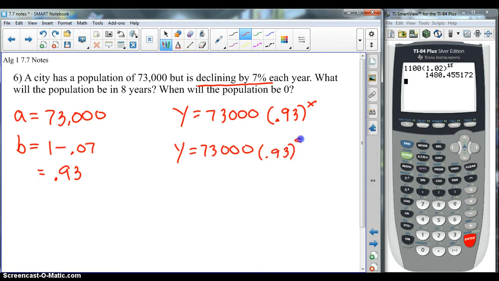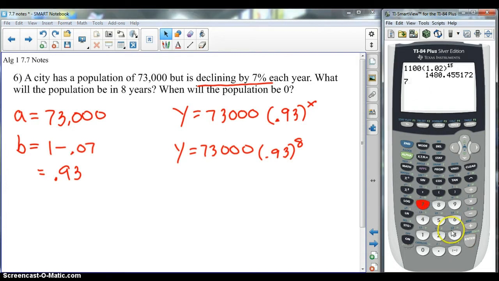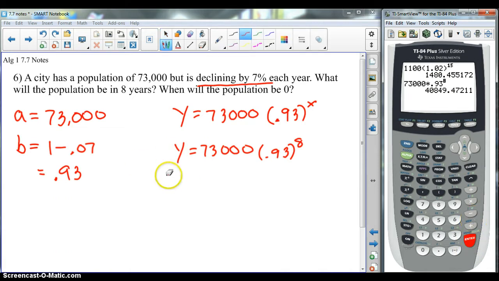So we can go ahead and plug in that value right there. Again, it's back to the calculator, unless you have some pretty incredible mental math skills, stronger than mine. All right. And we'd have to go times 0.93 raised to the 8th. You'll notice on the first problem I used parentheses here on the calculator. The second one I just put the times button. Either of those things are totally acceptable.